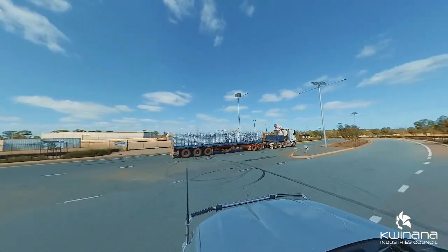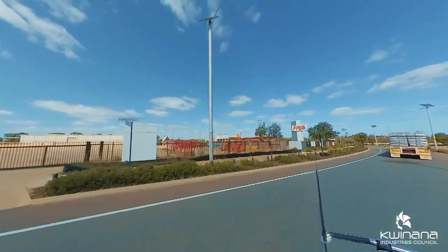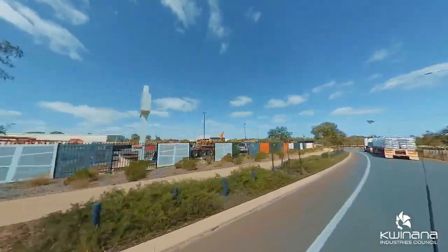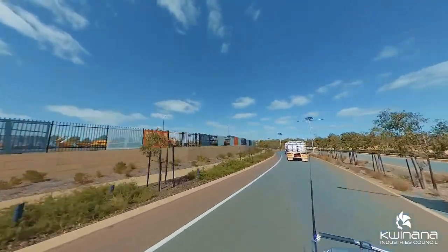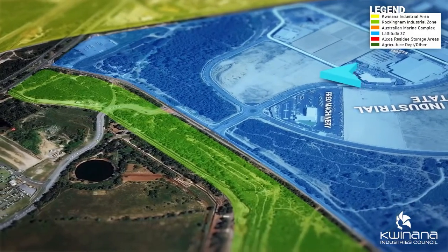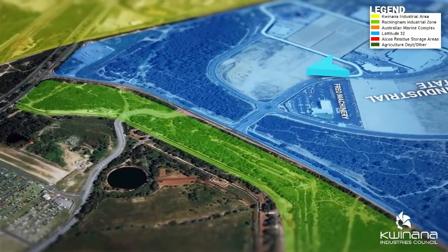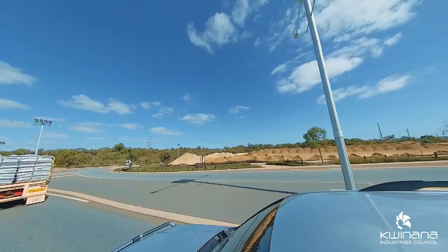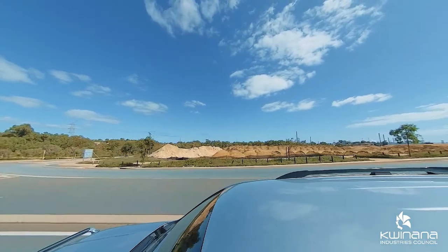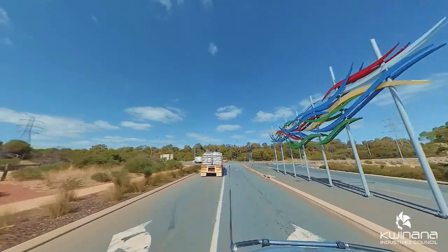slowly but surely. Frio Cranes, they are a major supplier of heavy plant into the industrial area and other parts of Perth. They've only recently moved here. It's a pretty good spot actually for them. There are quite a few industrial companies that have moved into other industrial areas because of the price, as well as there's two main industrial areas, the Jandakot Airport and the Perth International Airport. They had a lot of land around them, federal land, and that land was much cheaper, and the town planning associated with that was much easier because it was federal land.